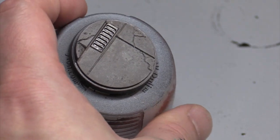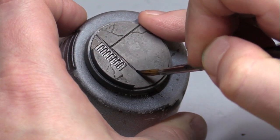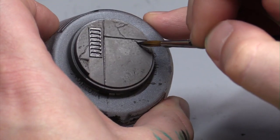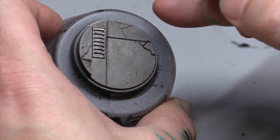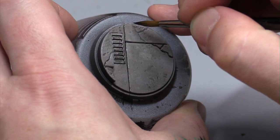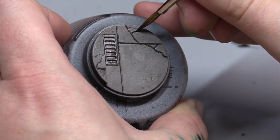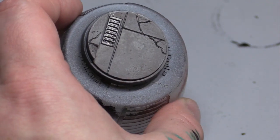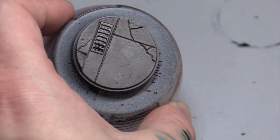I'm just going to go through. And the nice thing about having that ink and that paint mixed together is that it flows really nice, so I can draw really quick and really easy. I just want to get all these little cracks and pop them out really nice. If I make a mistake, quick little rub of the thumb, take that right off. Then come in here. I'm just going to hit these little holes.